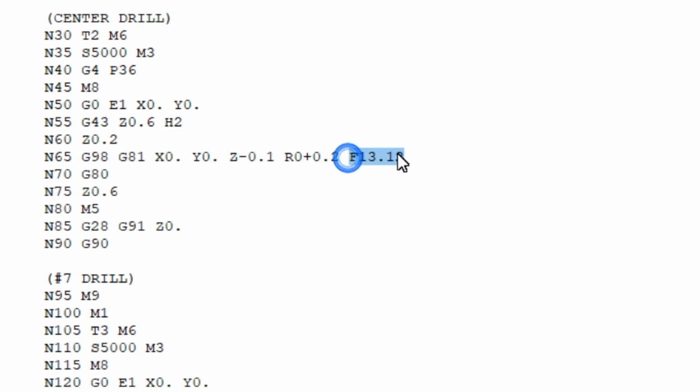And then here's the actual feed rate. I skipped over this command because I want to explain this. This is the actual drill command, and then G98 is return to initial plane is what it's called. And that basically means after you do whatever I command after this, just return back up to that Z height that you're at. So that's what G98 is.